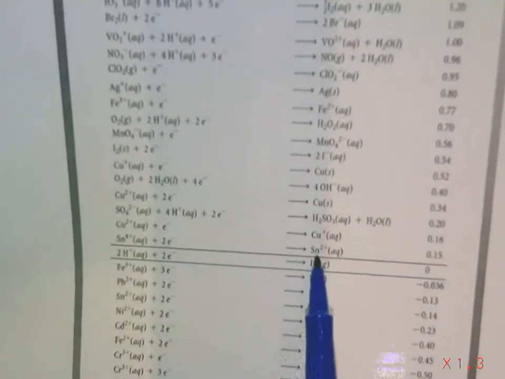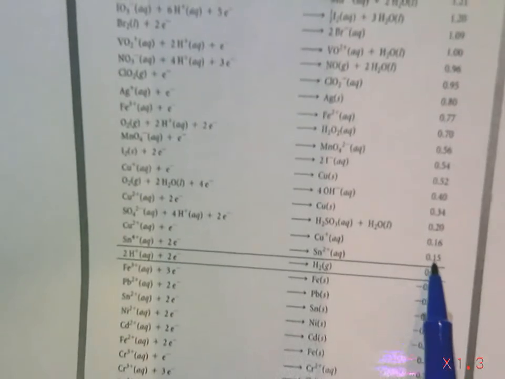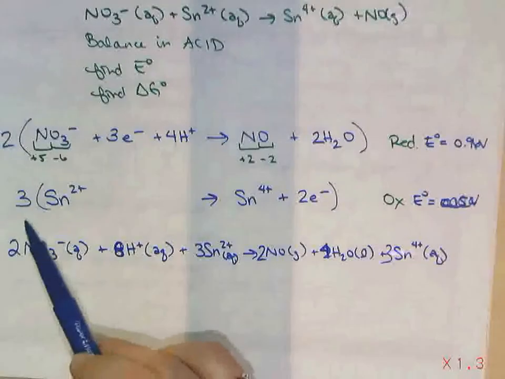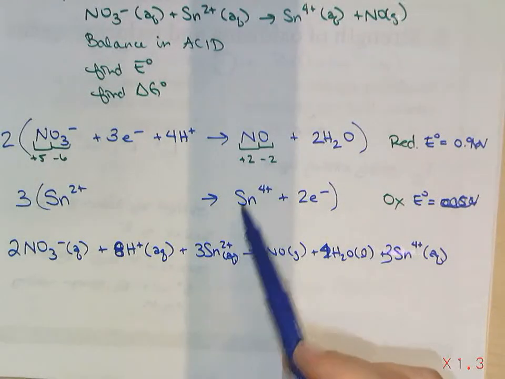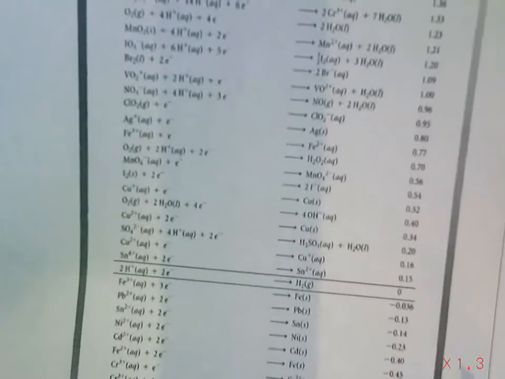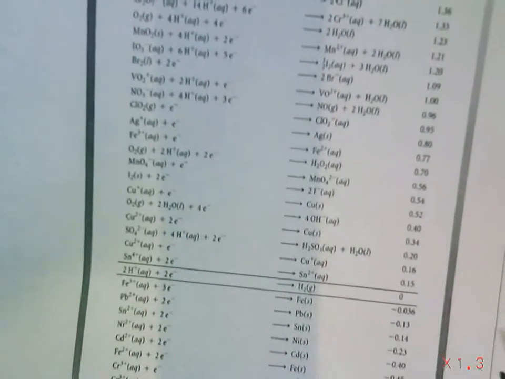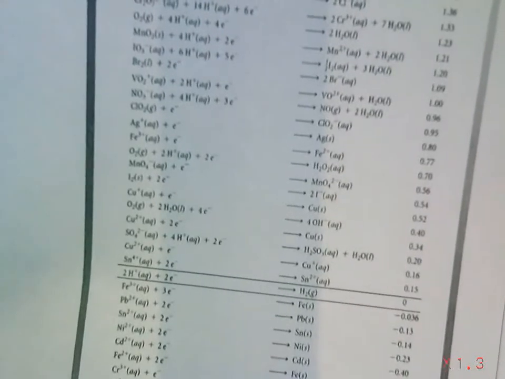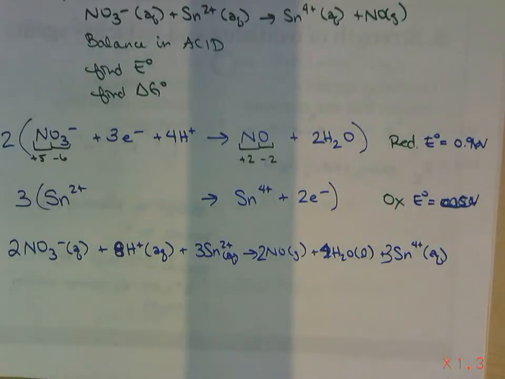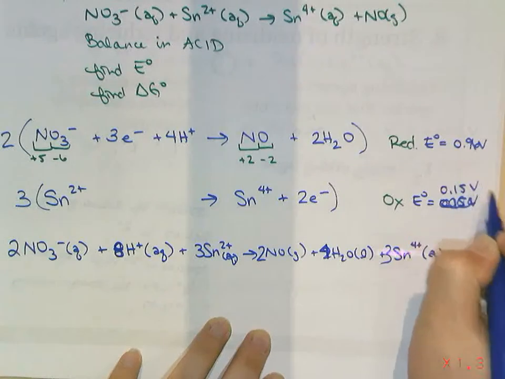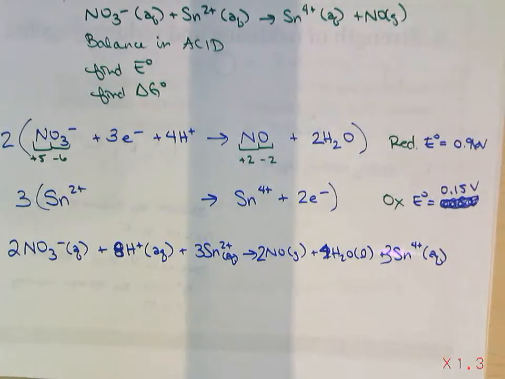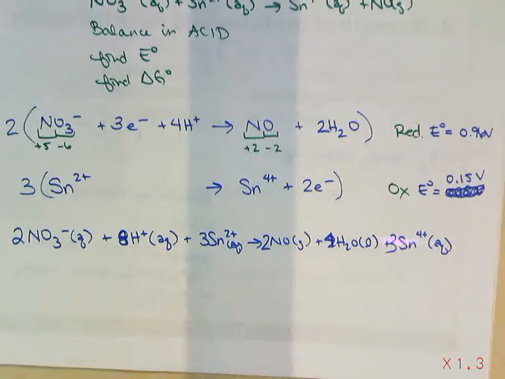But in my new balanced equation, I have 3 tins and 3 tins. Do I need to do anything to the E0s? True question. No, don't do anything to the E0. It doesn't matter if you're multiplying by 3. E0 is still 0.15 volts. So you don't change the sign, and you don't multiply them by anything crazy. You just write them down. A mistake would change it, so don't do that.